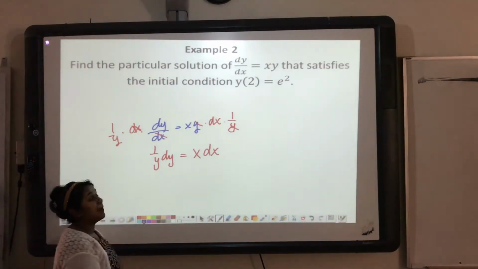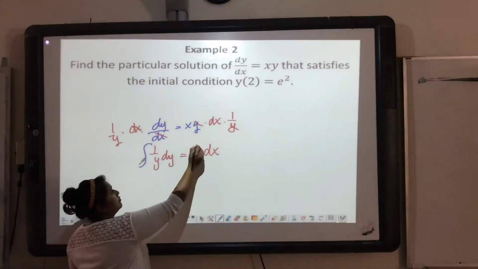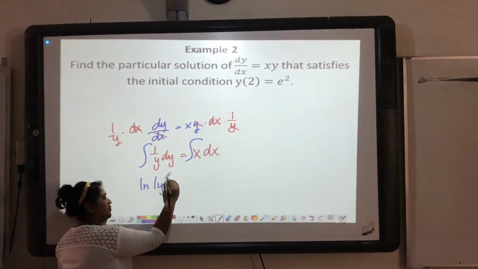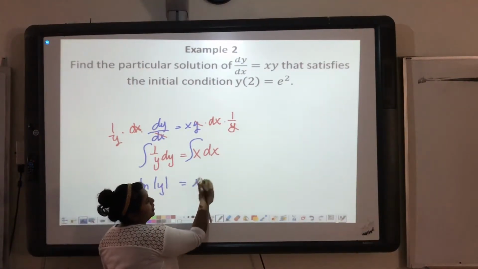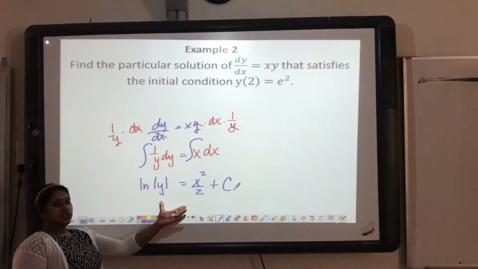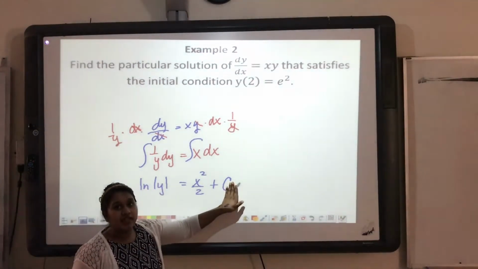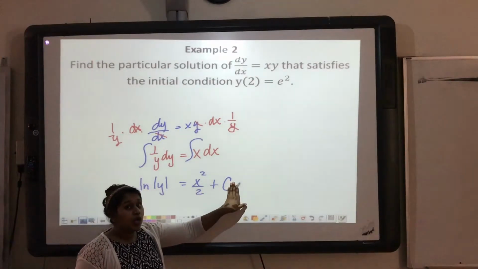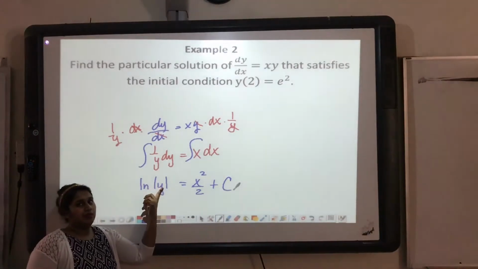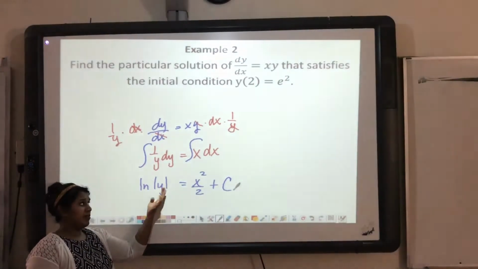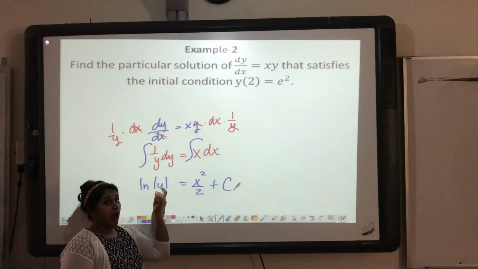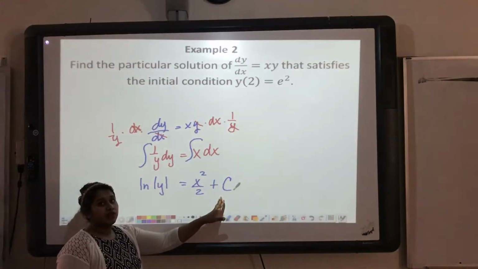Step 2, I'm going to integrate it. We know this one, we should have that memorized. That's the ln of the absolute value of y is equal to x squared over 2 plus c. So again, you have two options from here. You can either solve for c and then get y by itself, or you can get y by itself and solve for c. Well, what's happening with my y? Before it was just squared, that was easy, but this is the ln of y, so maybe it'll be easier for us to solve for our y first before solving for our c.